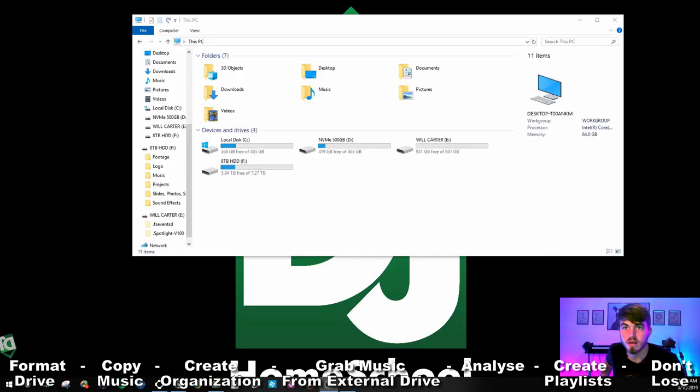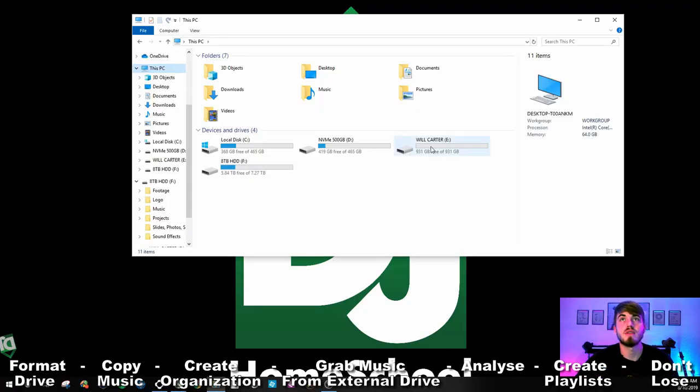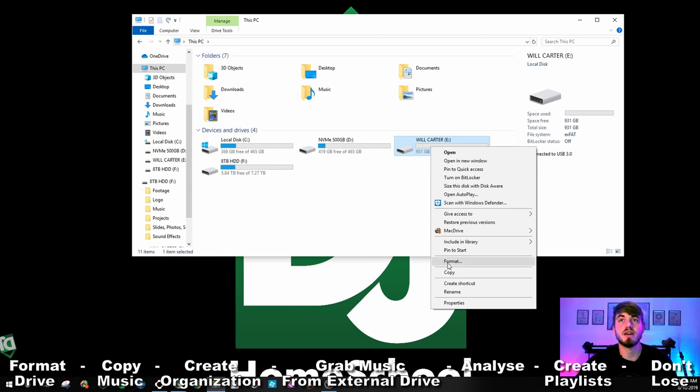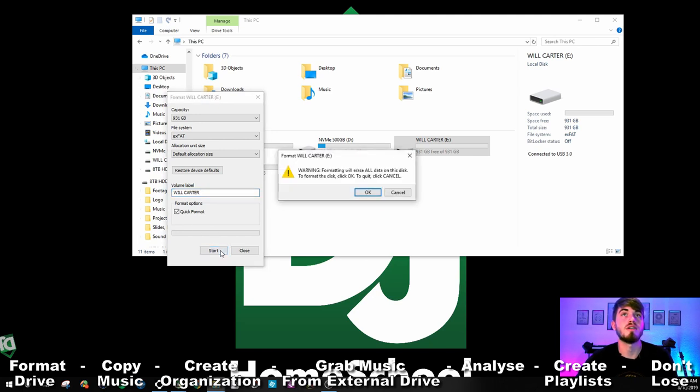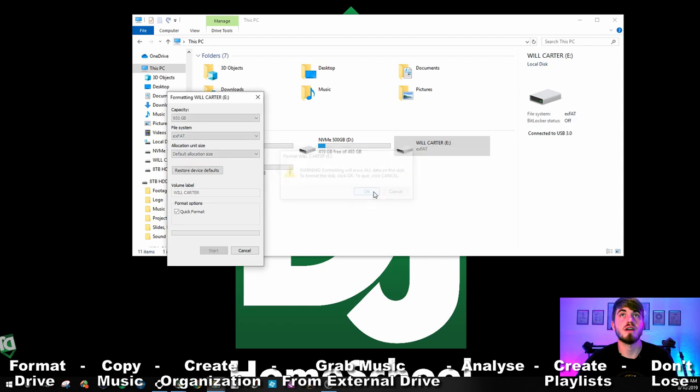It's basically all the same steps, just a different layout. We go to This PC, right click, and then look down here on the drop-down menu for Format. We select exFAT, none of these others, exFAT, that's what's important. Default, and then the volume label, or whatever you name your hard drive. Quick Format's fine, and then Start. It will erase all. Okay, that's good. All right, it's done and it's ready to go.